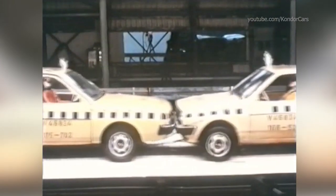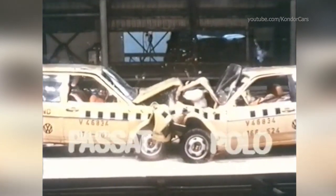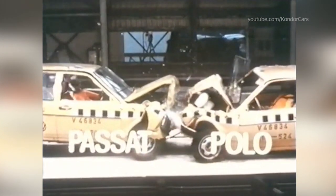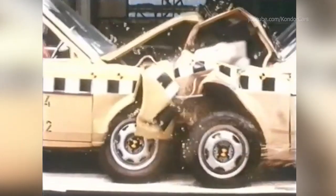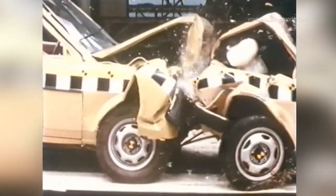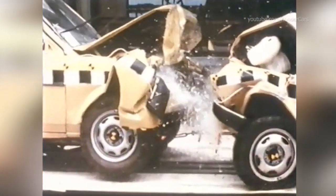And what else remains to be done? Two areas in particular require further research. First, the side impact, where testing and performance criteria have yet to be defined. Second, collisions between vehicles of different size and weight. The goal must be to hold forces to which all participants are subjected as low as possible.